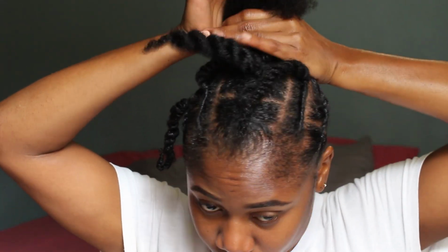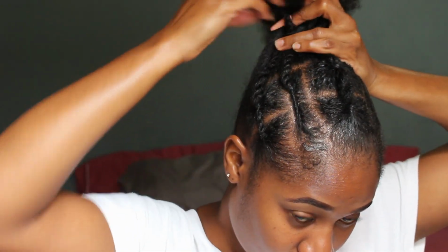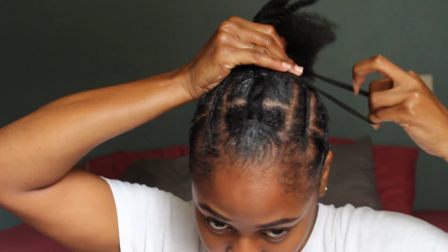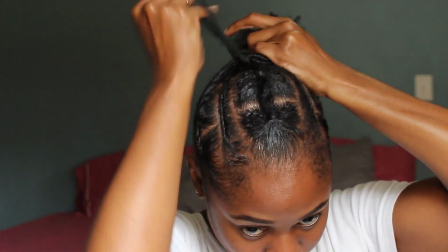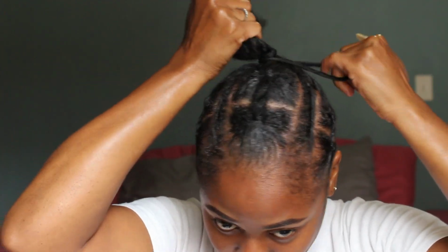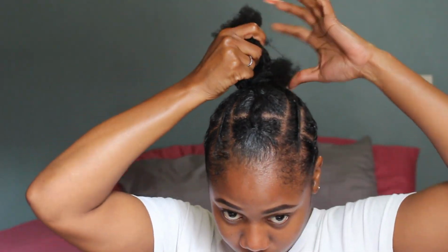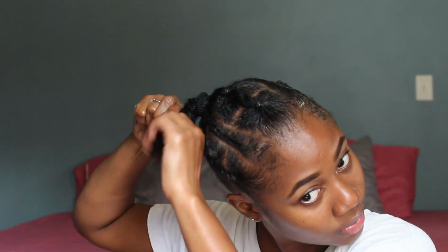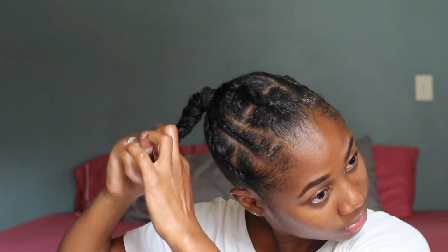So I'm just gathering everything together. I'm taking those twists from the front section and I'm putting that into my high ponytail. I'm taking my scrunchie and I'm just putting my hair up into a little puff or a ponytail. I'm going in with the Got To Be Glued spray to hold my hair down some more, and I'm just smoothing that in. I proceed to braiding the end of my hair, and then I'll just secure that with another rubber band.